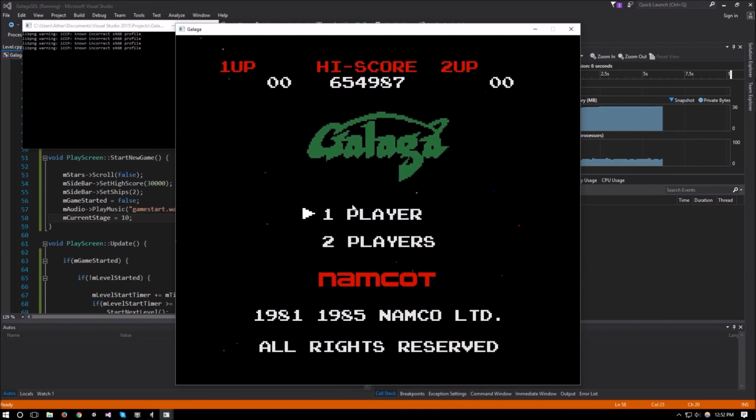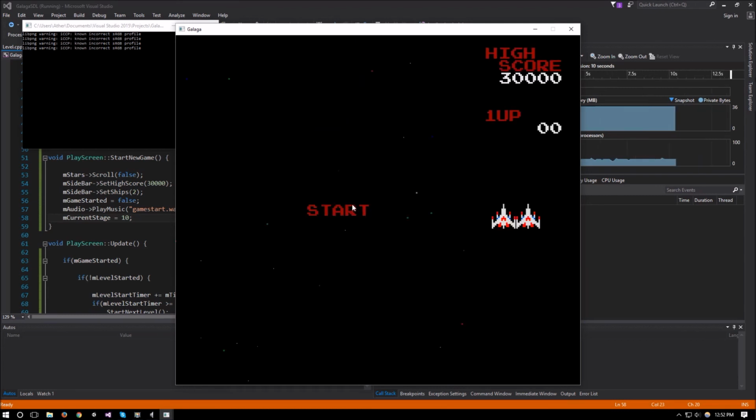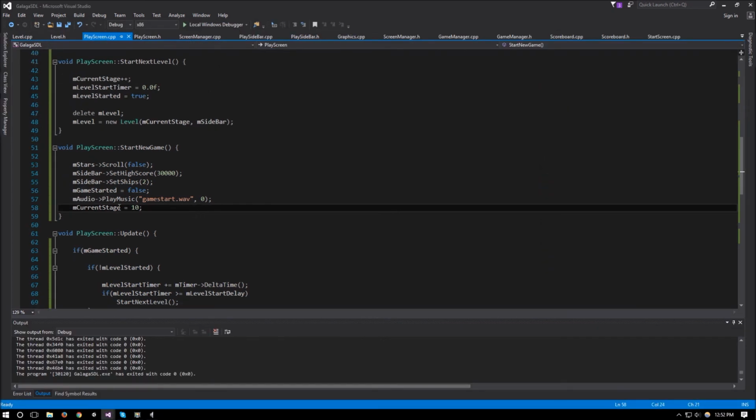So stage should say 11, and then ready should not show up. There we go. So ready didn't show up, it said stage 11, and the star started scrolling right away.